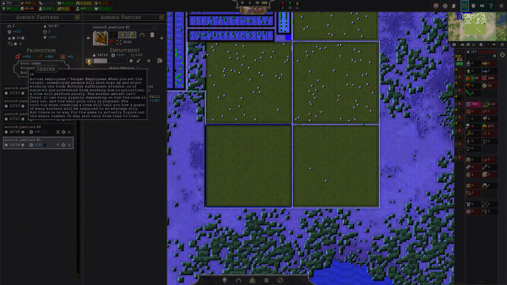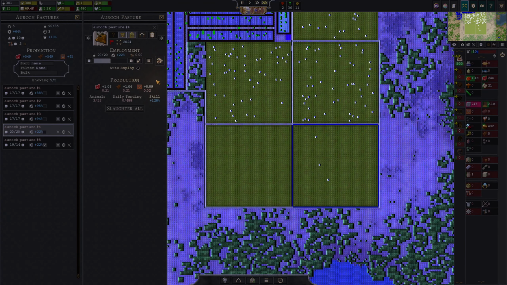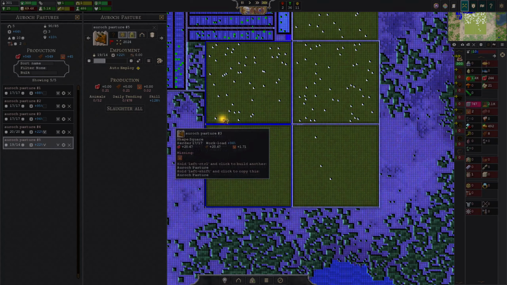I'm going to set these down to... well, I'm actually going to set them to auto-employ. That way the game will just decide for me, so workers aren't just being wasted here.